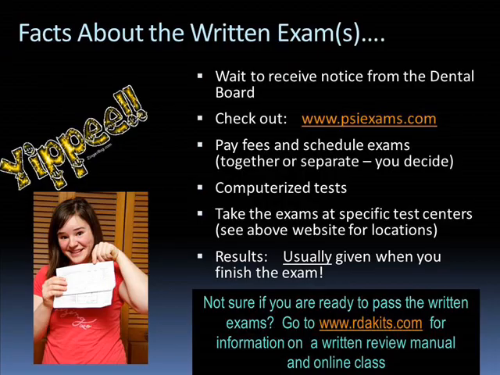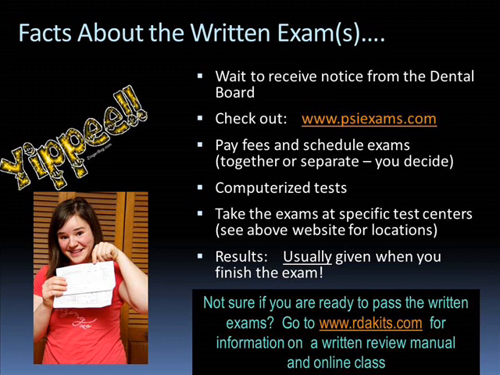Some other facts about the written exams. Once you have sent in your initial application to start the process rolling, and that application was based on the practical exam dates, you're going to wait to receive notification from the dental board that they've accepted your application and you are eligible. Once you receive that information back, they will also include information on the written exams. You can check out the website listed here, www.psiexams.com. Pay the fees and schedule your exams, and you can either take them together or separate. You decide how you want to do that.